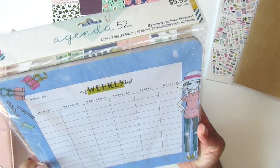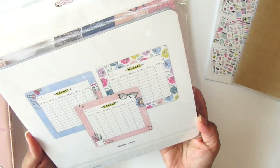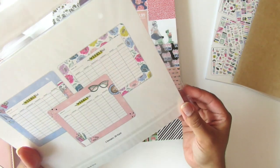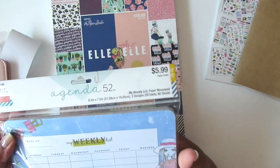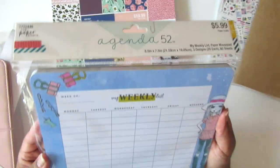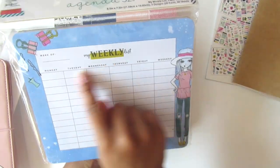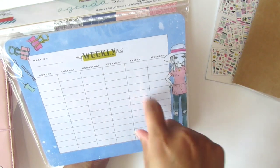And I also ended up, the lady that was stocking these, she was like, I think this would be really cute to put on your desk, that way you have a visual of what you need to do for the week. So I grabbed it. I was like, you know what? It's $5.99. It was at 40% off. So I was like, let me just grab it. I can always keep it on my desk and write down quick little lists that I have to get done that day.